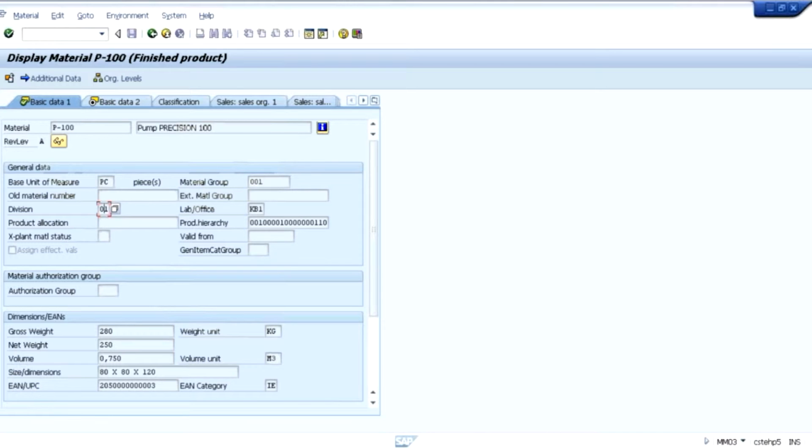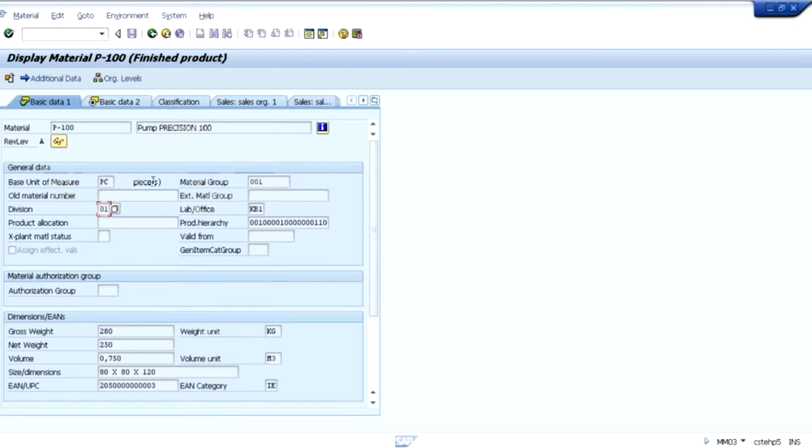But assignment of one division doesn't mean that this particular product, when you are selling, obviously will go to that particular division for analysis purposes. There are many other fields, grouping of whatever the way that you want to group them.